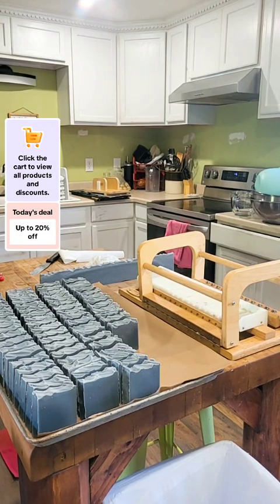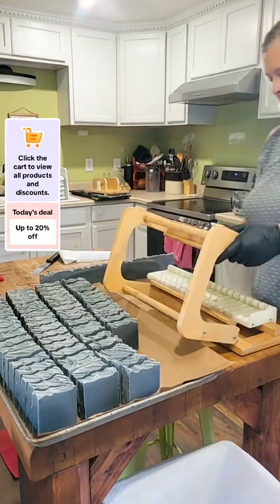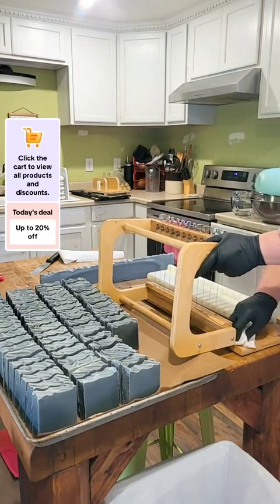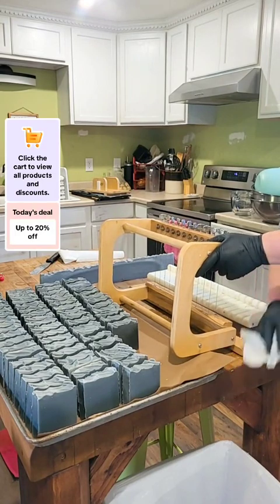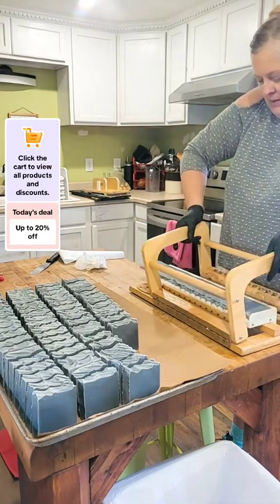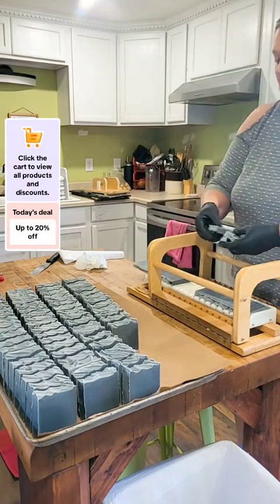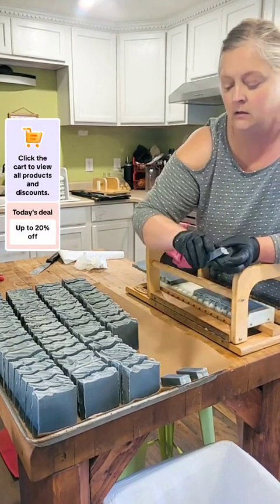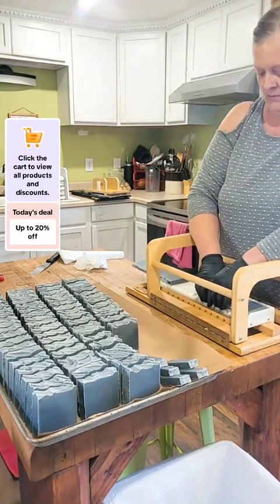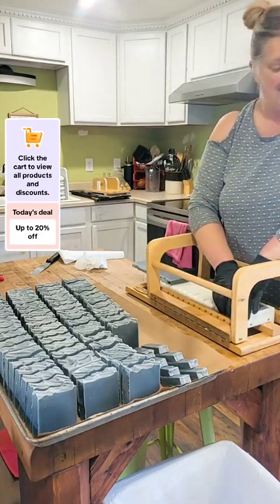Hi, African black soap. All organic, yes, all organic. I won't say that about all my soaps, but this soap here, yes. All organic, all natural. No chemicals, no preservatives, nothing like that. It's completely natural. The black coloring comes from the activated charcoal, which is what detoxes your skin. It pulls impurities out of your skin, free radicals and whatnot. That's why it's black.